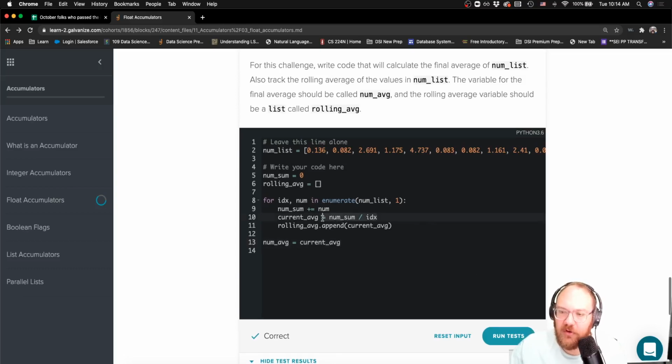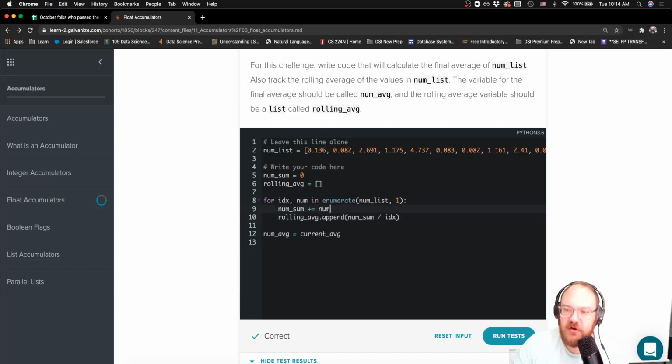There are some other ways we could do this. One thing that I'm going to look at, right? I could skip the middleman here with this current average variable. I could get rid of this current average variable, save a line of code, and still have everything working. Typically, when you do math inside as a parameter, you do not have spaces around the operator. Make that little change.